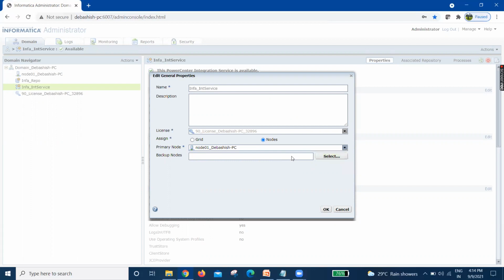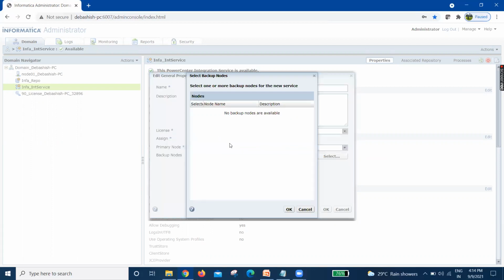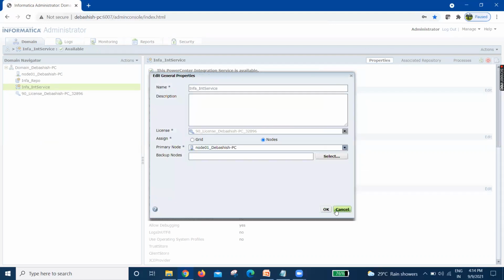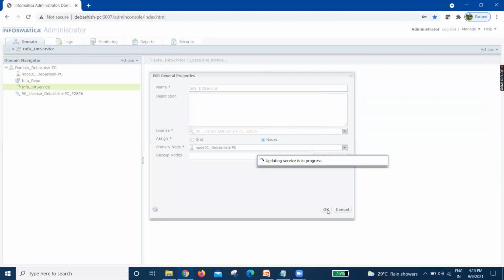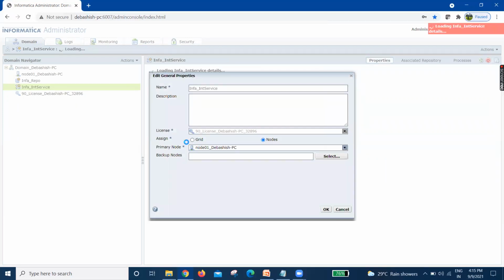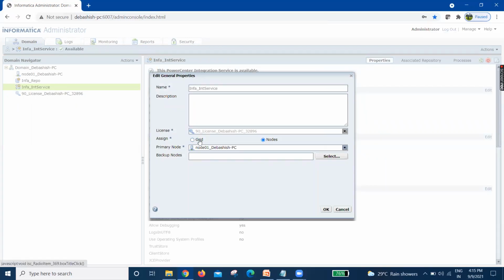If I had nodes configured to this particular domain, I would see them here when selecting this option. So that is one thing about the integration service backup part. And as I showed you here, it is showing the grid also, so you can select a particular grid option if you have a grid to create.